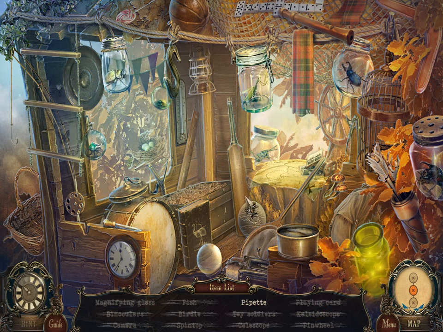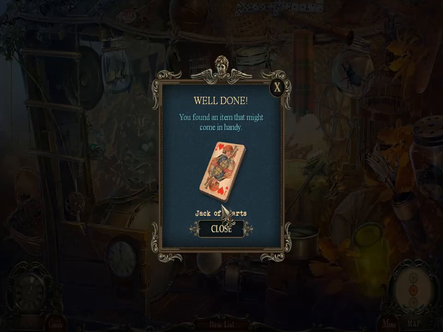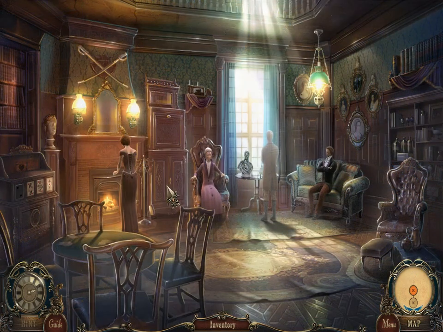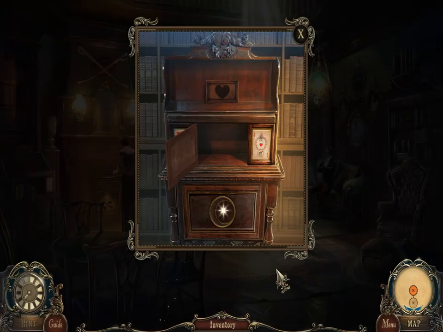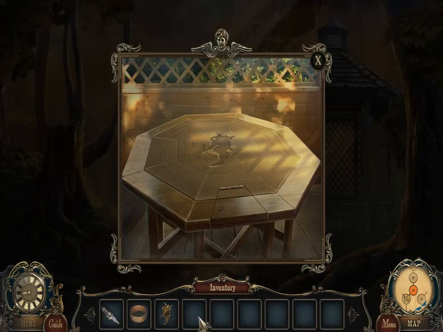Having a hard time. Oh. Yes. Jack of Hearts. Joker figurine. Well, I do know where that goes. Immediately. Here.